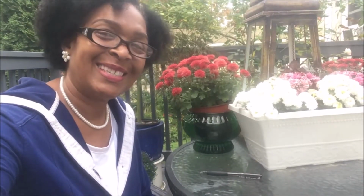They actually, I think, start to bloom out earlier, probably late August into September. If I don't Chelsea chop them back or pinch them, then they will come back earlier, which would be fine, because they will just add color to the garden. So enjoy your mums. I just wanted to share that with you.